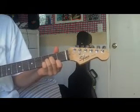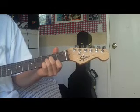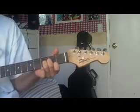The D, you're going to play the open D, obviously. Put your middle finger on 2nd fret of the G, your ring finger on 3rd fret of the B, and your index finger on 2nd fret of the high E. So you strum those together.